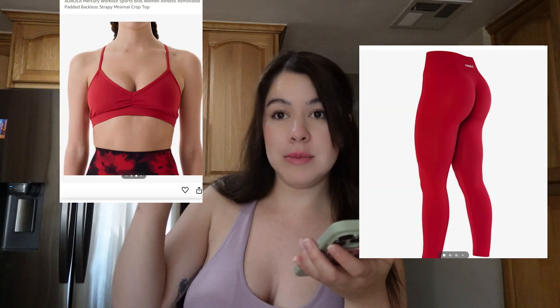If the leggings are a different color it's a little hard. I was thinking of getting this red set — here's the top and here are the leggings. Also thinking about this gray color: a sports bra in volcano gray and leggings in asphalt gray. And I was maybe thinking brown, but I didn't see one that matches exactly — this is the closest I got. Then I was thinking maybe just maybe I may get an orange one. I like orange, but I am very particular about what I get in orange. I have tops that are orange, but I've never had workout sets that were orange.